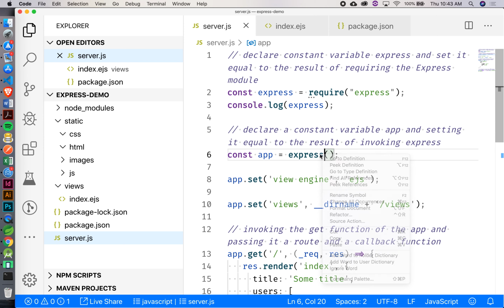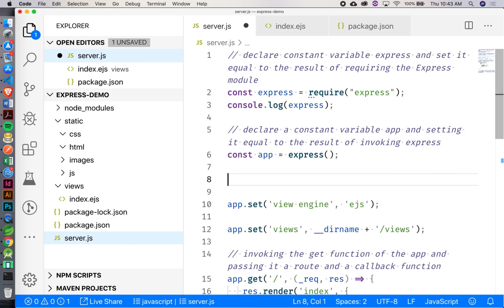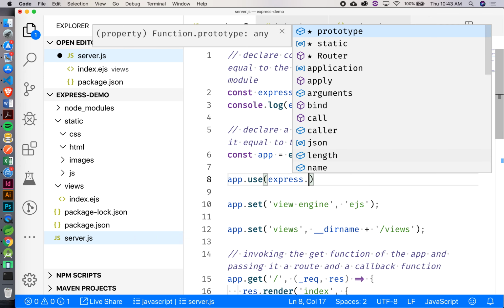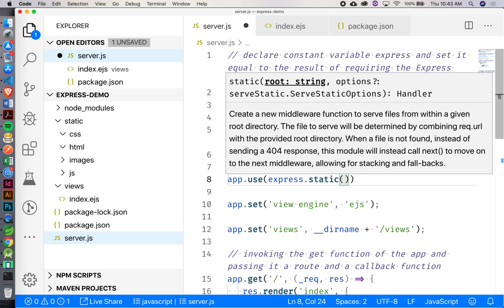So after we've created our app, let's do this. Let's say app.use. And what this means is that for every request that comes through my application, I'm going to use the logic inside here. Okay. The logic, again, is just going to check to see, do I have this file already? And if I do, let's just give it right back. Let's not do any other work that we have following this. So what I'm going to do is express.static. And then inside here, you can see we have to say what the root is. So what folder am I going to look for static assets? All right.